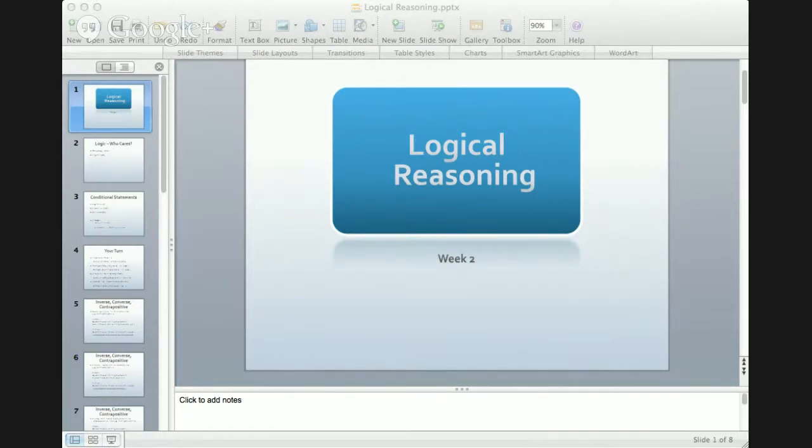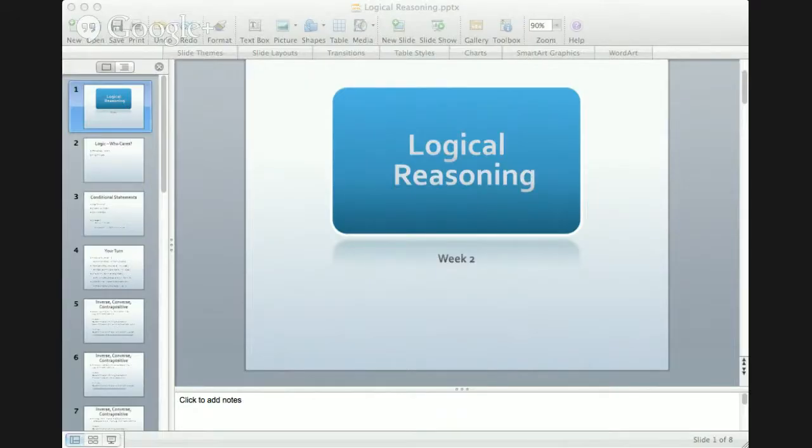A conditional statement consists of two parts, a hypothesis, which is the if portion of the statement. Hypothesis is important because it's different from what we know hypothesis to be in science. In science, we talk about hypothesis as an educated guess. In math, we talk about an educated guess as a conjecture. There's also the conclusion. That's the part after the then. Cause and effect, that's usually how you can think of it.